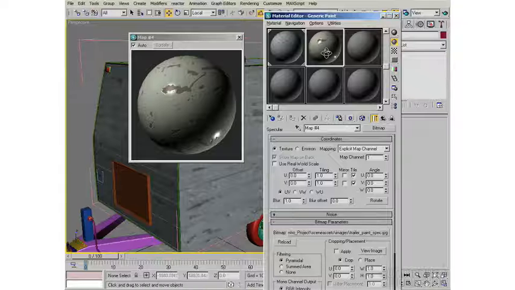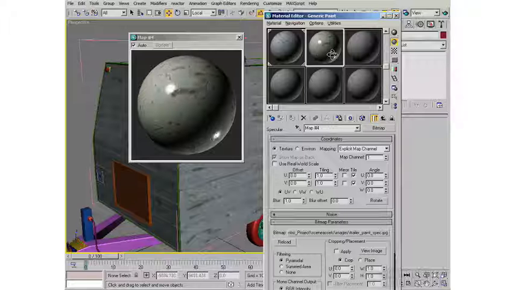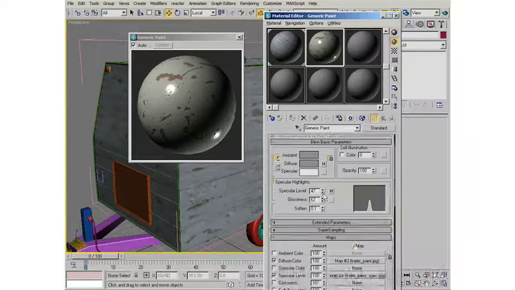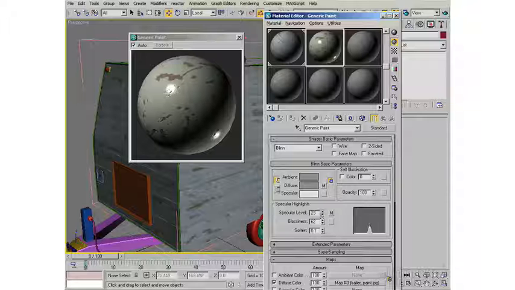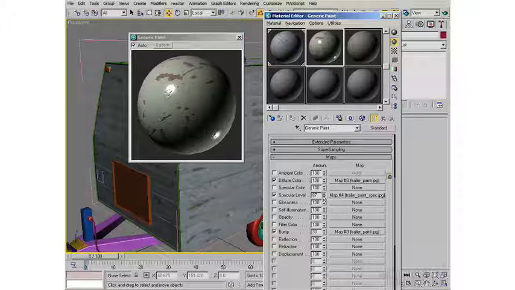So now what it's doing is it's not letting it be shiny in those bits where it's rubbed off, and that'll give us a way more realistic result. I think that's a little bit too shiny overall. It's a little bit weird the way 3D Studio works. The best way to do this is to set the spec level to 0, and then you can dial down this map.